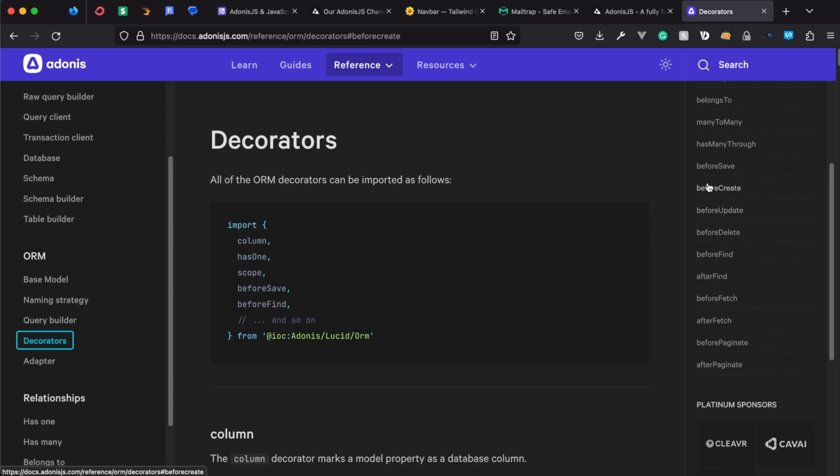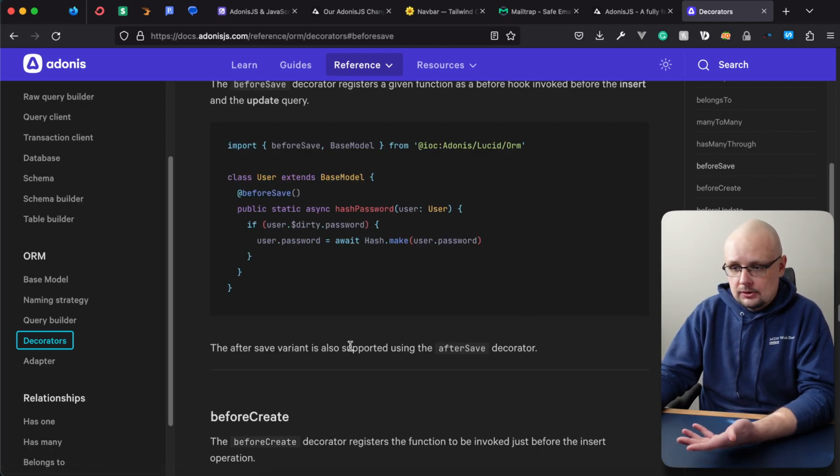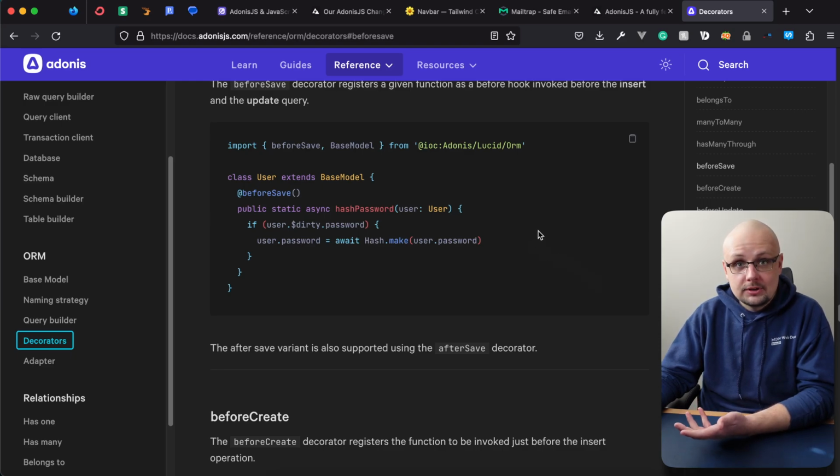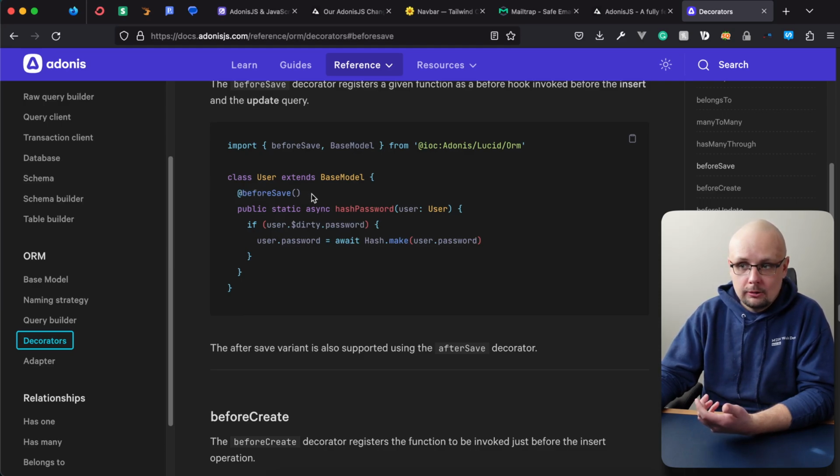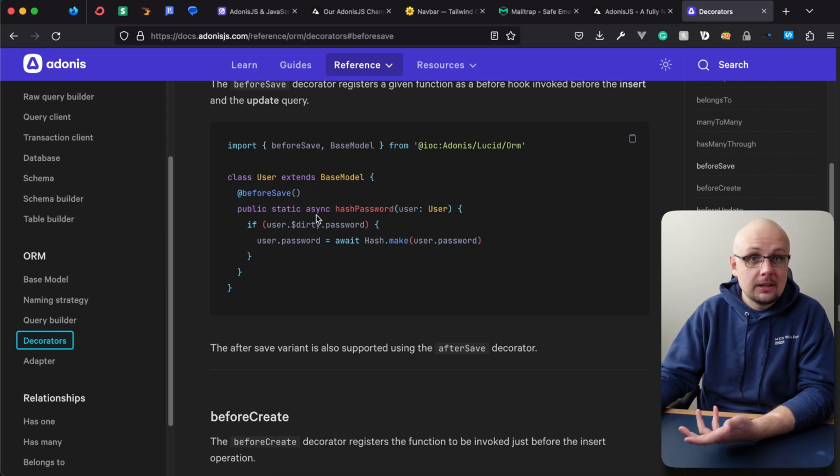Now, within this list, you'll specifically see before save, before create, before update, and so on. But there is an inverse side available to these. So you could also do after save, after create, after update, and so on. And that's noted if we go into that section down here at the bottom for each of those where it's available. And if you actually click on before save, you're going to get the exact code that we're going to be writing here today. So it's going to hook on to the model as a decorator for before save. And then we'll need to add it onto the actual model as a public async static method.